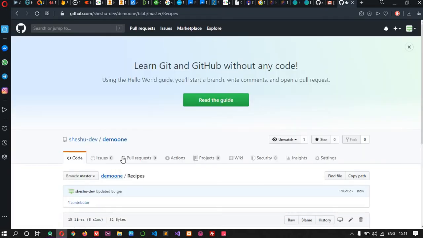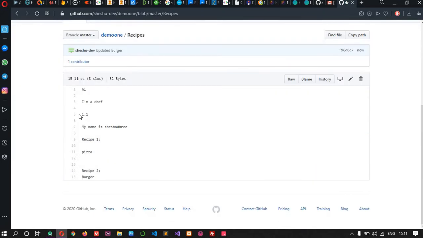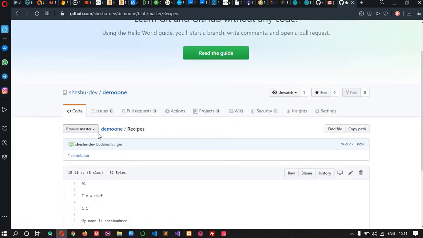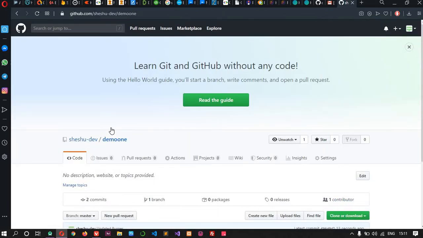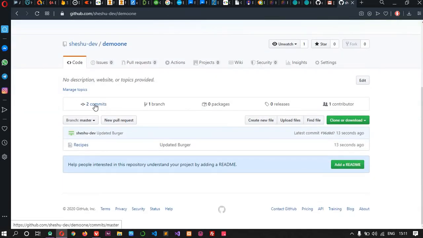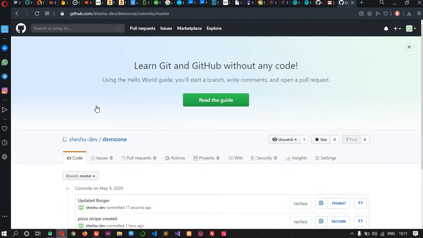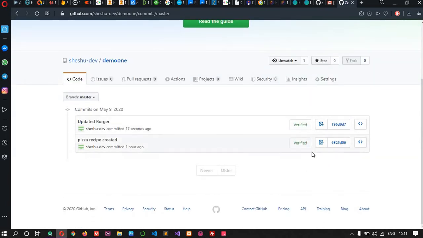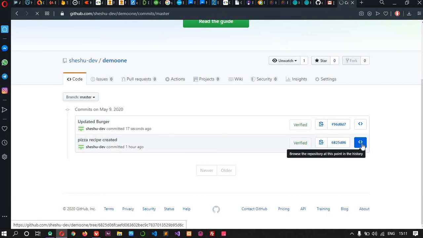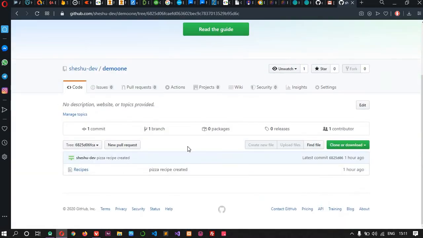I will explain branches in a few more minutes. So now we will have two commits. So here we have two commits. If you want to go back in time, to the timeline, here you can see the code we have used. And if you press this, at this point in time, you can browse the repository, download it, make an update, and create a new branch, or I will explain what a branch is now, and you can upload it again.